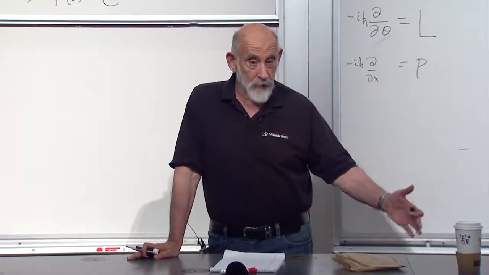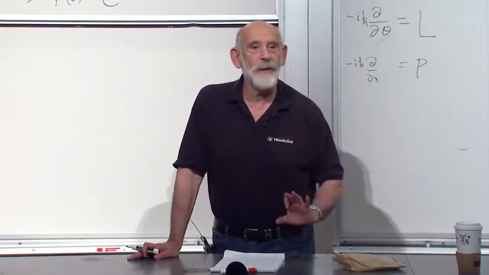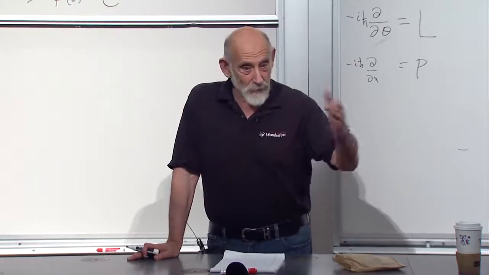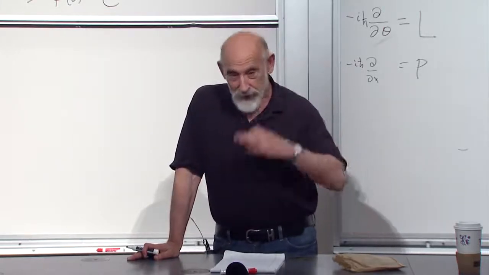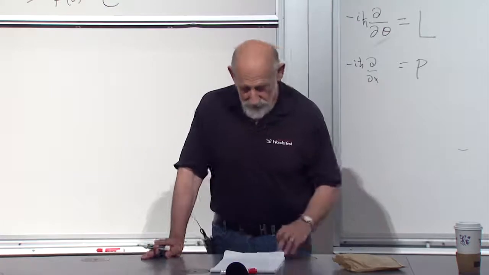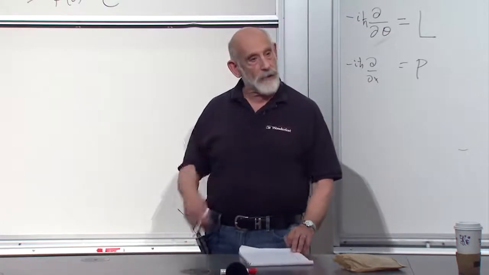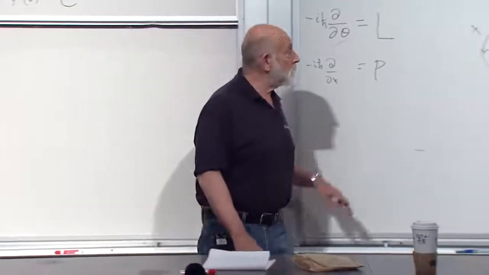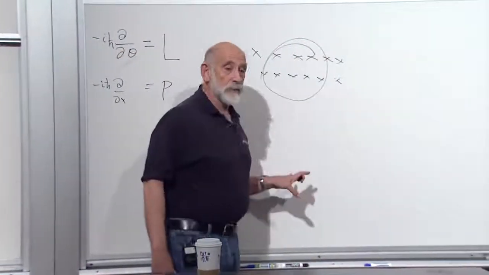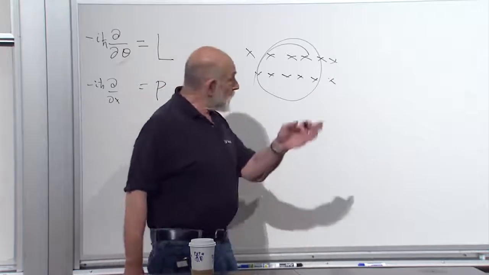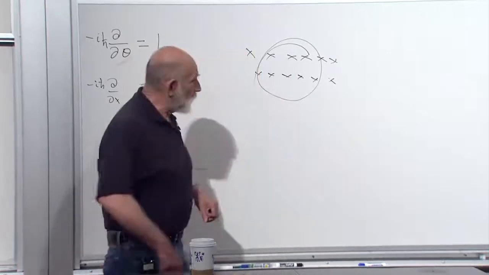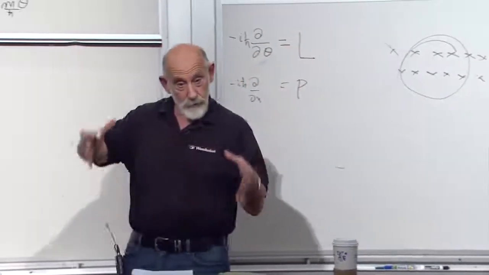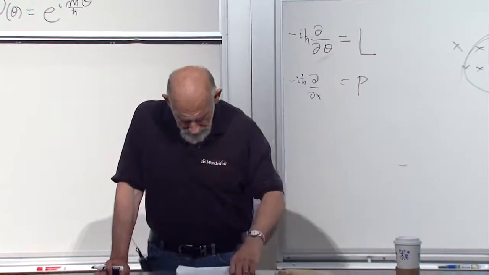Angular momentum 0 would not be degenerate. There's only one of them. But angular momentum +1 and -1 would be degenerate. Angular momentum 2 and -2 would be degenerate. In the presence of the magnetic field, that degeneracy is broken, but that magnetic field does not violate in any way rotational invariance. The magnetic field is pointing into the blackboard. It doesn't in any way violate the invariance with respect to rotation.